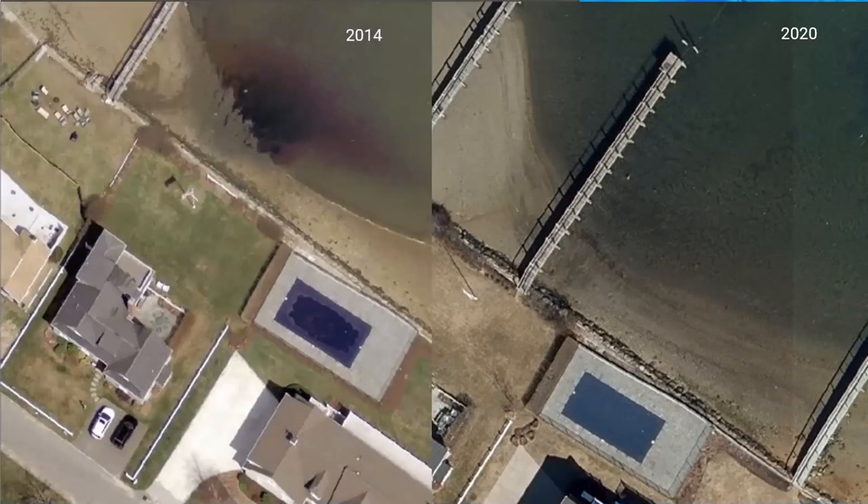In terms of the results, we did have a darker image that revealed more text and detail than was captured in 2014. There were some deeper shadows, but with the newer sensor technology comes newer software technology that enhances those areas so you can still see the ground. Looking at a side-by-side comparison: in 2014, it was another 3-inch capture — a very good quality product, but with many more exposures and more time. They had brightened it quite a bit, causing some oversaturation to enhance certain features the client wanted to see. In the 2020 imagery, you can see the dock planks themselves going all the way out — noticeably more detail.